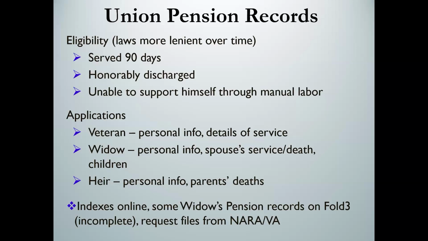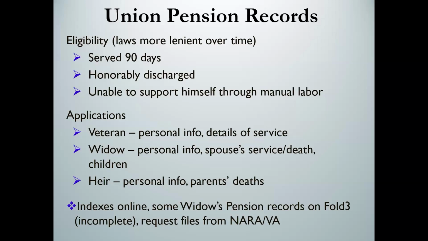The eligibility kind of eased up over time. In 1870, they eased up, so you just kind of got a lump sum added to that pension. And as long as you were injured, even if it wasn't in the war, if you were injured and you couldn't really support yourself, that was taken into consideration.